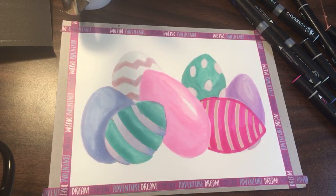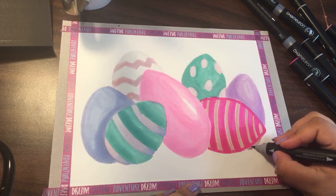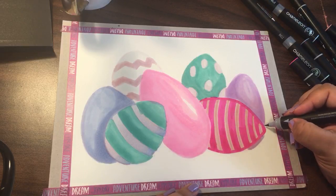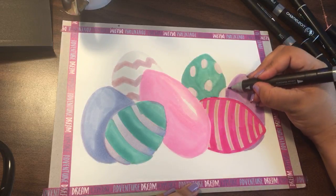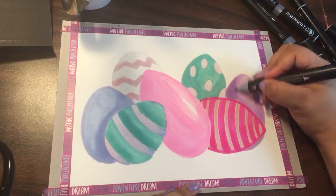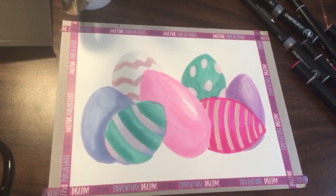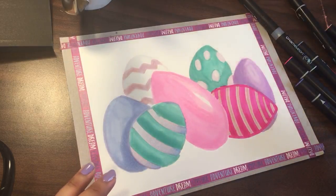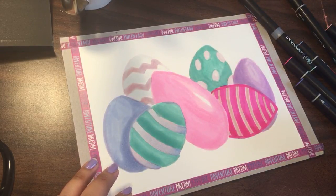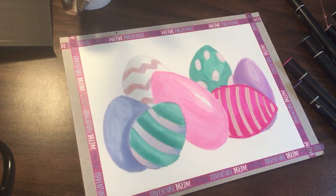What color was that? BB2. Those are my little eggs. Let me do a shadow. BG1. Let's make a shadow for these guys.